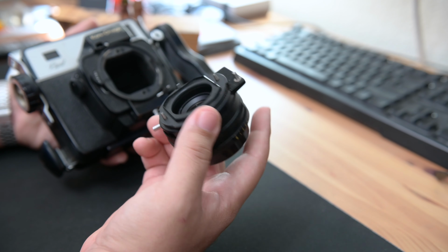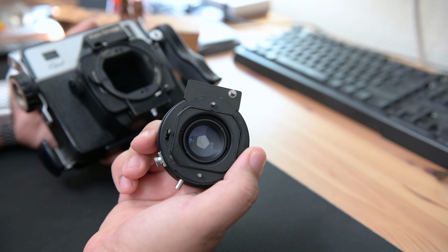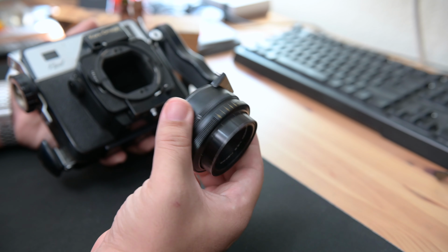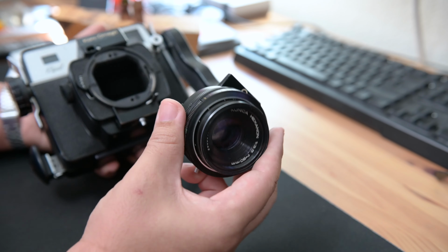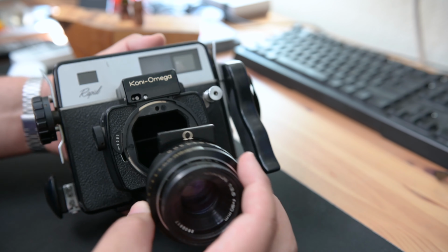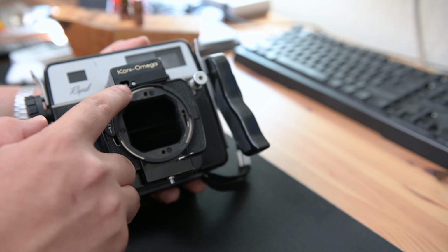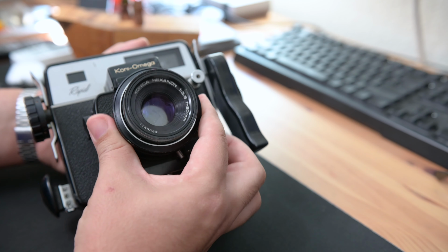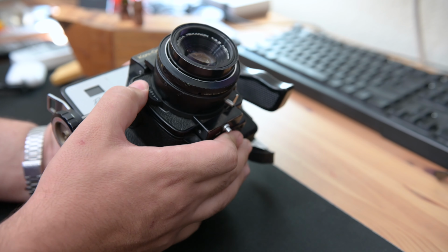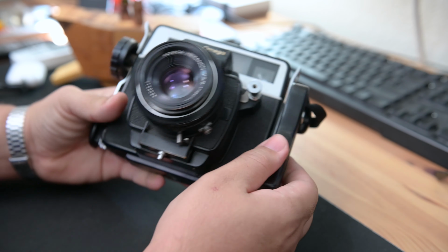Very tiny. It's amazing that everything is right here in this lens. This lens has a couple of spots, not in the best condition, but the pictures have been flawless. Very, very sharp lens on this Konica. To put it back, you just line up these two little feet in the corresponding holes right here, and there's no click. It just sets in there. Then you press the lock button down and return the safety curtain.